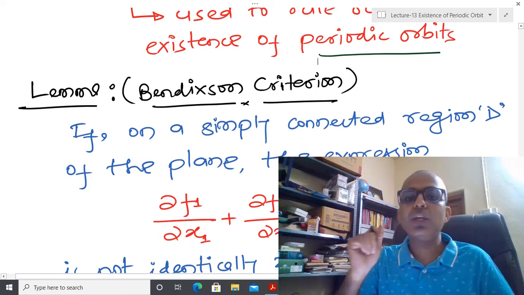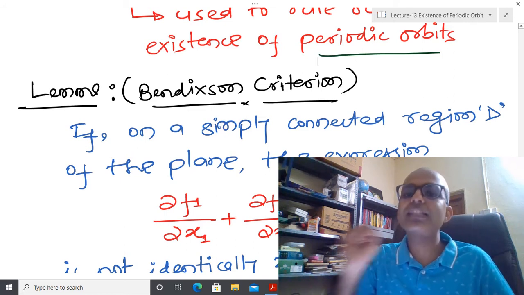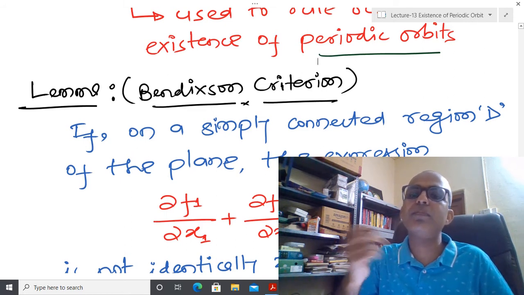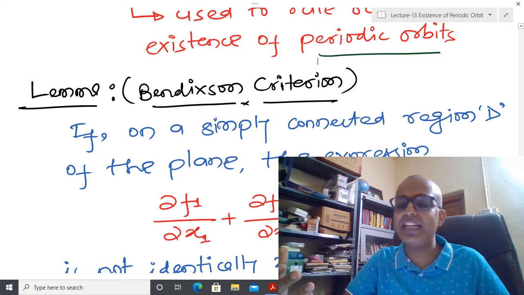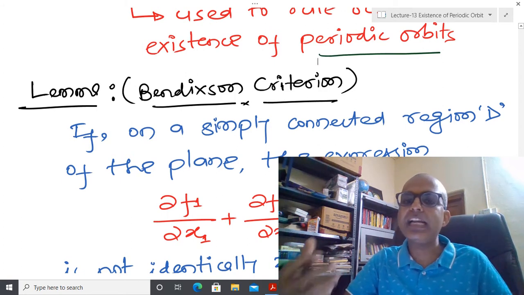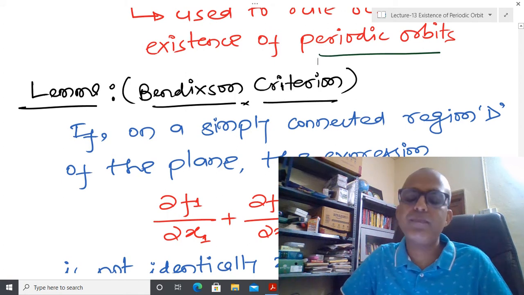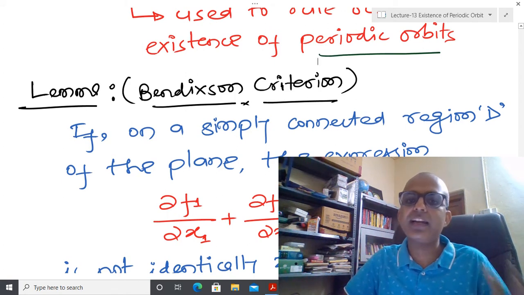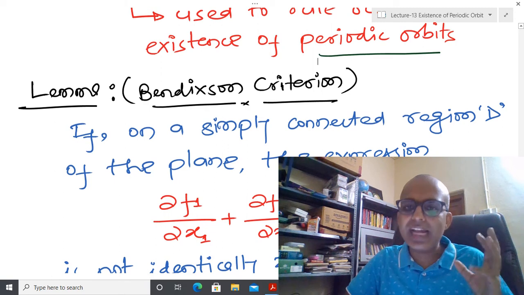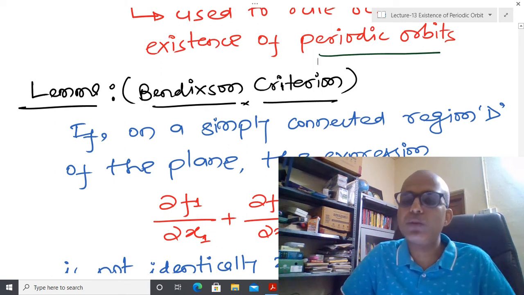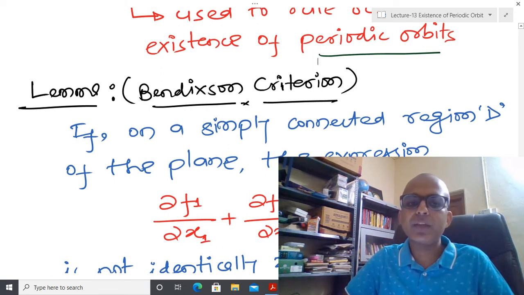Otherwise, what happens? If I go outside of that orbit, and the orbit is some kind of limit cycle, some kind of invariant state, then the trajectory again tries to converge to that limit cycle. For that reason we have to make sure to avoid that kind of periodic orbit or limit cycle. Okay, now let us come to the second condition, that is called the Bendixson criteria.